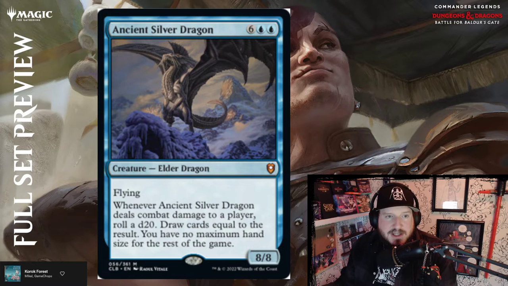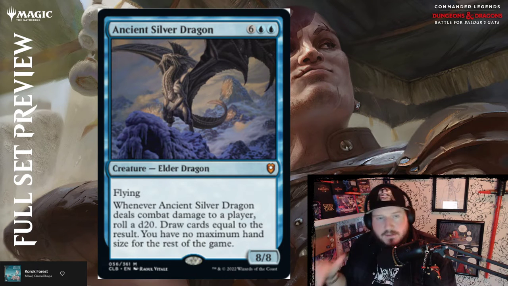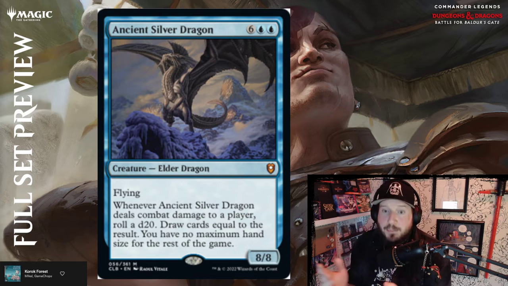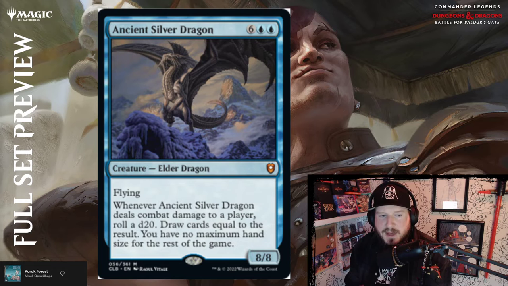Next up we have Ancient Silver Dragon. This is the blue version of the Ancient Dragon cycle for this set. 6 blue-blue for an 8/8 Elder Dragon with flying. It's a dragon. Whenever Ancient Silver Dragon deals combat damage to a player, roll a d20. That's going to be on all of these Ancient Dragons, so be forewarned. Draw cards equal to the result. You have no maximum hand size for the rest of the game. I love it. That's amazing.